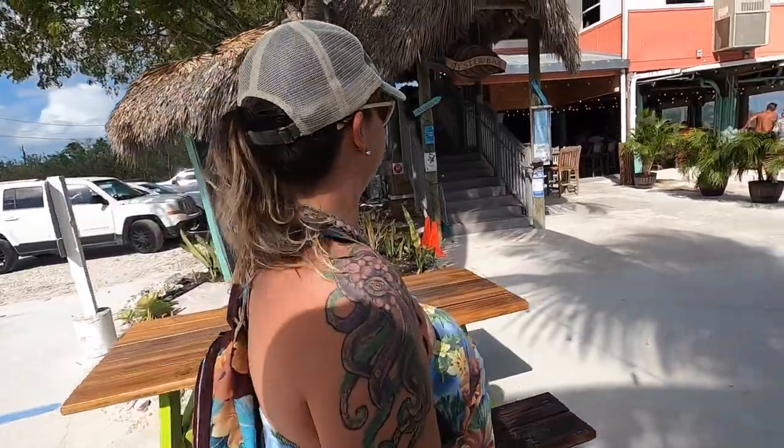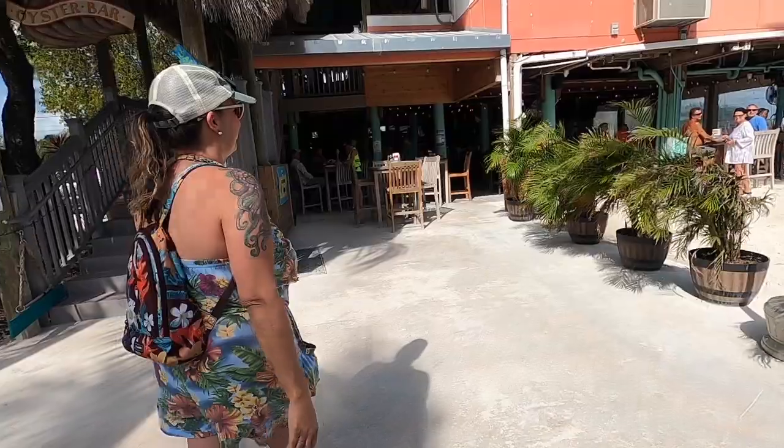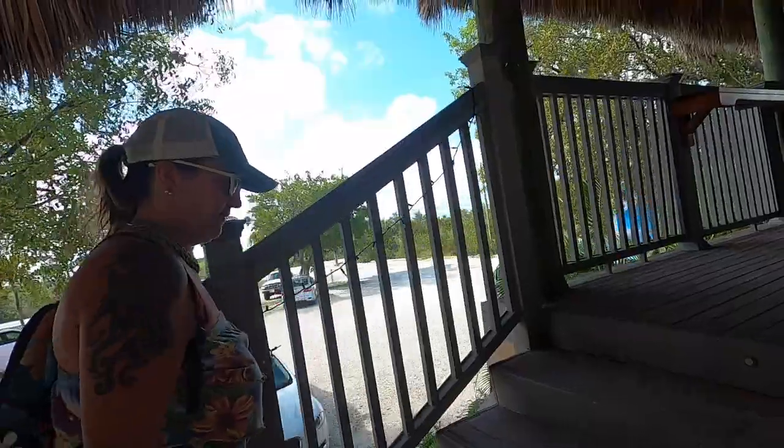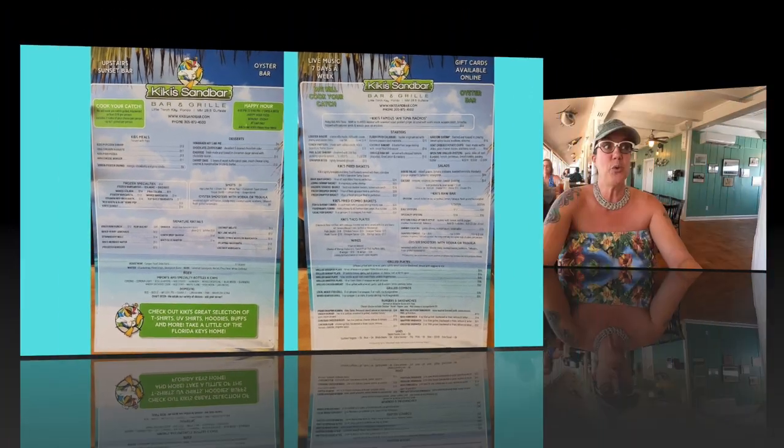Walking into this restaurant is not really walking into any restaurant — you're practically right on the beach. We decided it was a bit windy today and we wanted to sit upstairs where there's a lovely dining room with no wind at all. The menu here is pretty wonderful. As you can imagine there's a ton of fish, and what I like is that you want it fried, grilled, or blackened, you can order it on a platter, a sandwich, a salad, or with rice and vegetables. Plus if you're not big into seafood they have hamburgers and lots of other things.